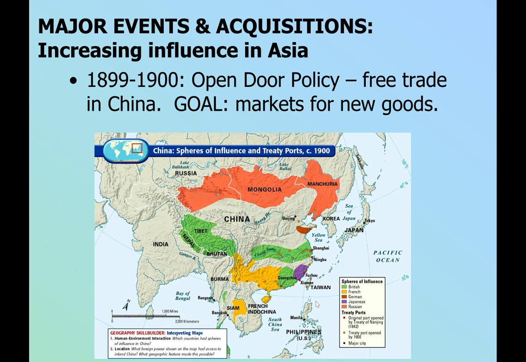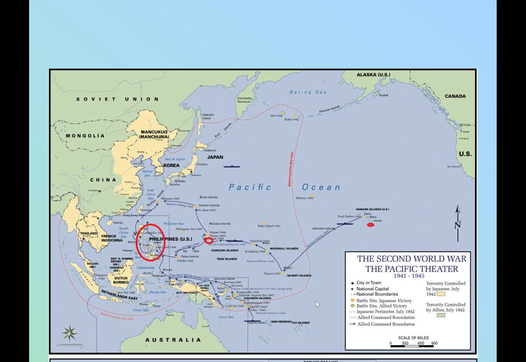Okay, but the goal was for the United States to now have a market to sell to, now that we have the stepping stones on the way to China where we actually have the capacity to do that. Okay, so again, here we go. This is California over here. We have Hawaii, Guam is over here, and then the Philippines and China.